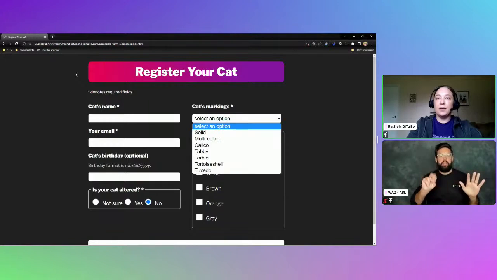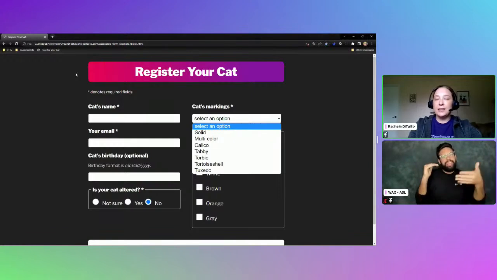Expanded, list, select an option 1 of 8. So it tells us that the list is now expanded. Select an option is our currently selected option and it's option 1 of 8. So that's another useful thing that you get using an out of the box single select element, is you get that list information.